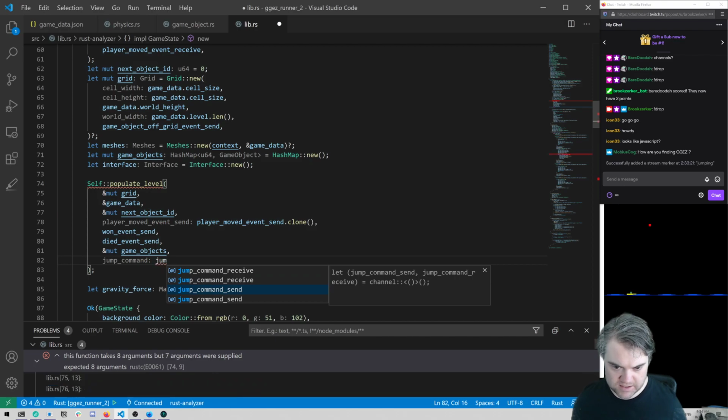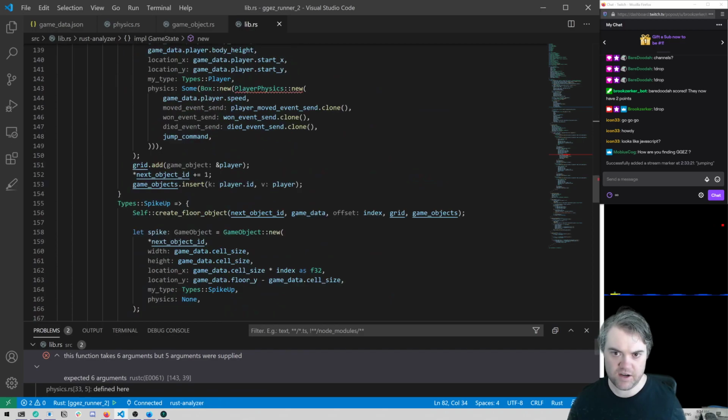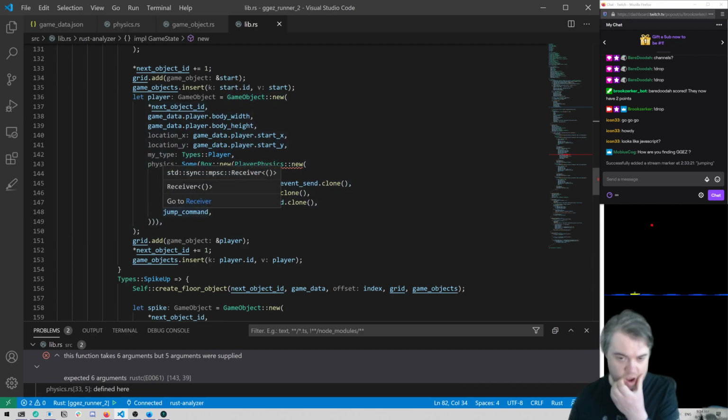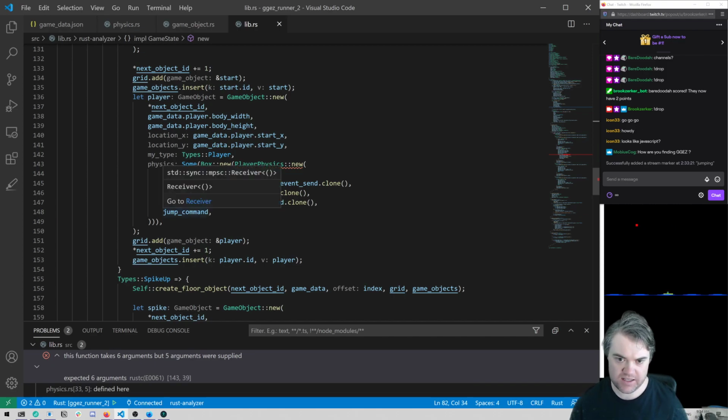jump command receive. And then down here, I forgot this needs to be a clone. You can't clone this. Okay, so that's going to be a potential problem for this. Because we can't clone the jump command.